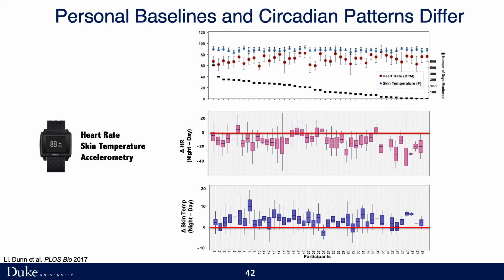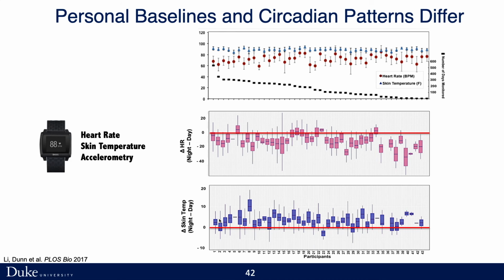And the same thing goes with a change in skin temperature. So again, we see that skin temperature tends to increase at night. And again, we see that for almost everybody in our study, but not for every single person. And that change happens to different extents. And what's also really quite interesting is that the people who have the more characteristic heart rate changes, we might expect to have the more characteristic skin temperature changes, and vice versa, the people who don't have the most characteristic heart rate changes not to have those characteristic skin temperature changes, but that tends not to be the case.